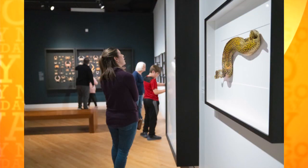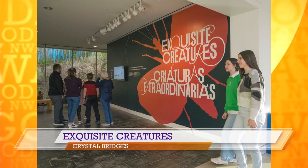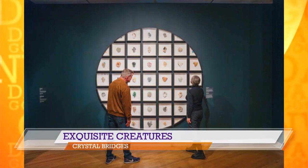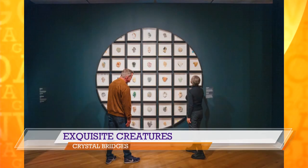One of the things that I didn't realize before I showed up to the museum is how well Christopher Marley has displayed all of these different creatures together. Similar colors, some of them, or just kind of a rainbow of colors. All of these patterns that you're looking at, even here on the merchandise, are indicative of what you see in the exhibition. Truly, he's able to bring out these color palettes and the scarab beetles or the other kinds of creatures. It's truly exquisite.